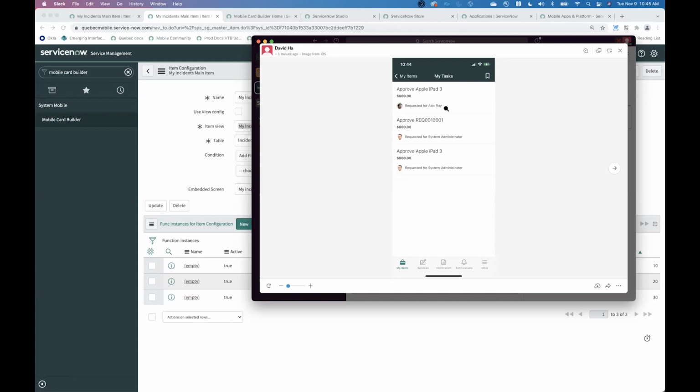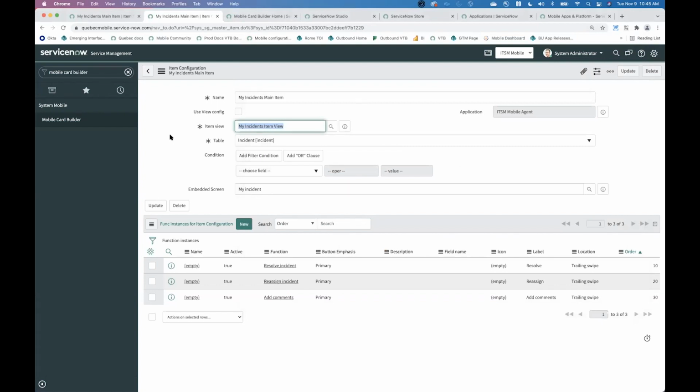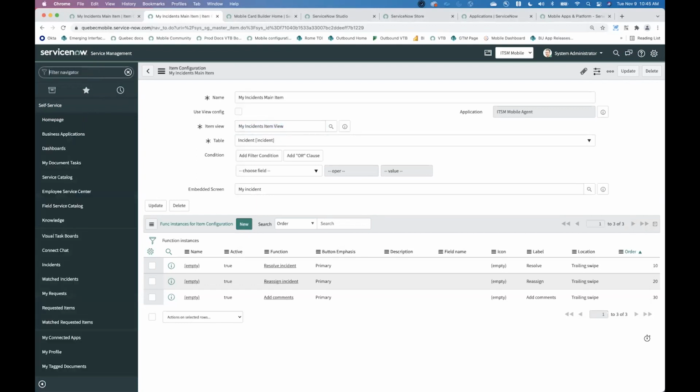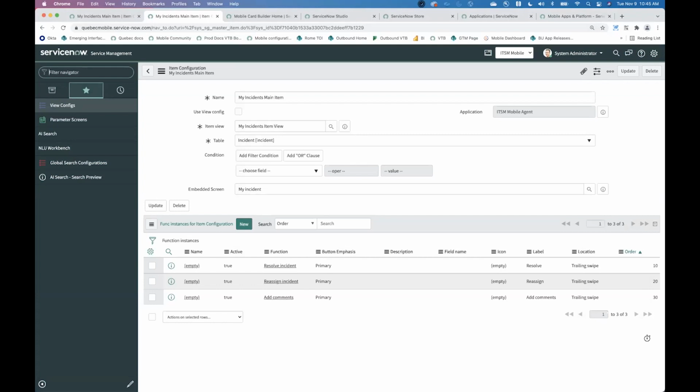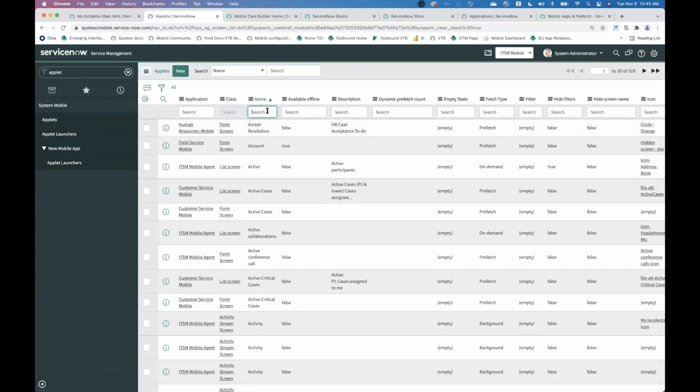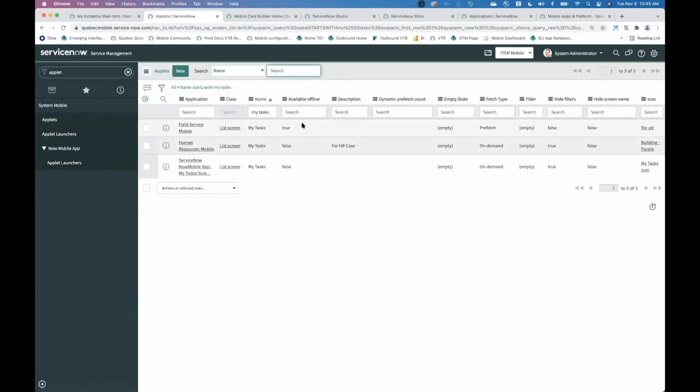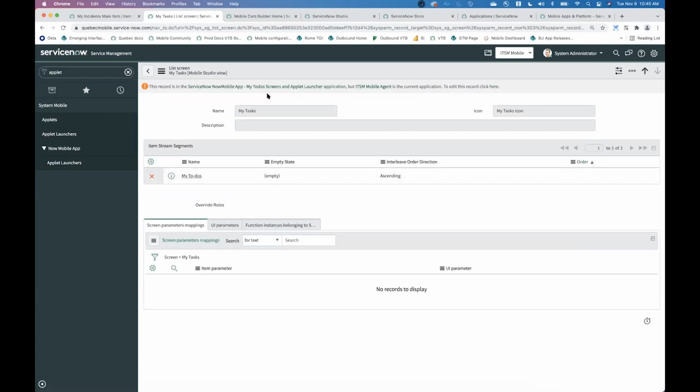All the approvals for my IT manager can use this exact same applet. So all I need to do is reuse this from that Now Mobile scope, and I can do that using Platform UI. What we're going to do first is find that applet called My Task. If we look up applets on our left-hand nav, open up applets and look up My Task, I can see there's three different My Tasks, but I know it's the right one if it's in the Now Mobile scope. So I'm going to open this up here.